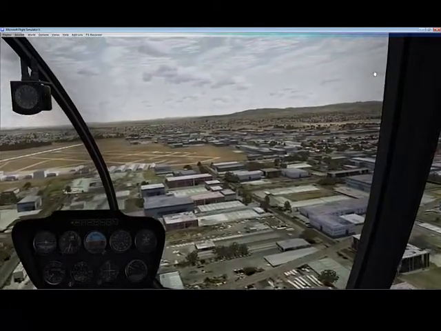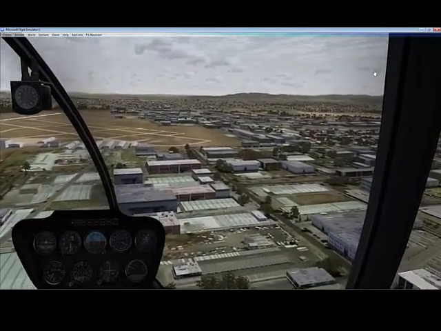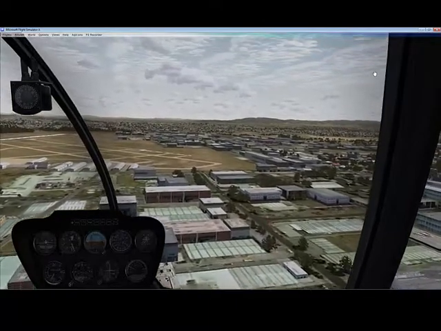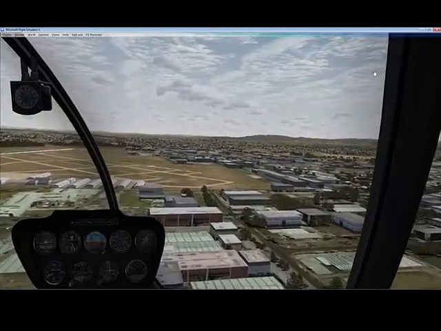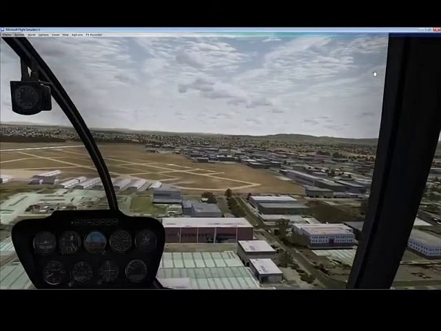It's that grey square just above the large building. That's what we're heading for. 400 feet, steady descent.